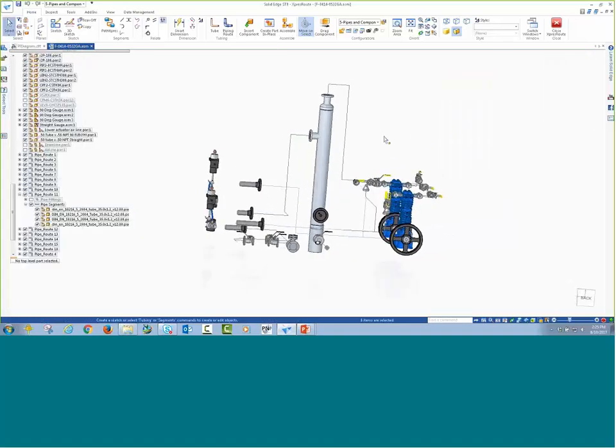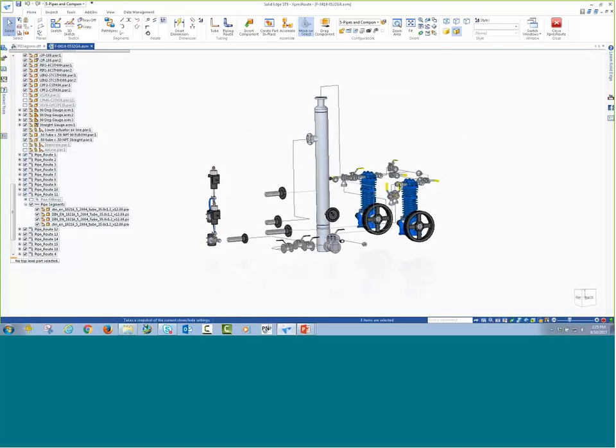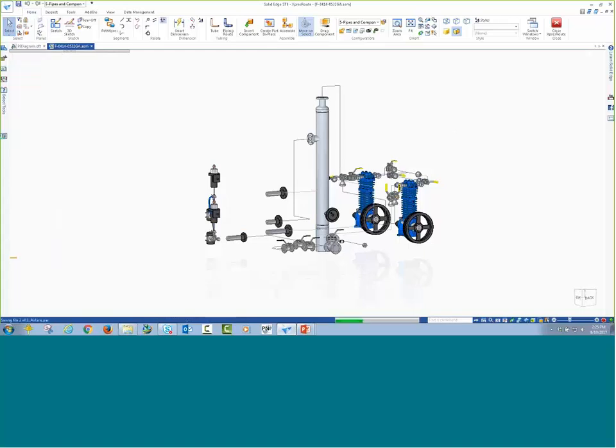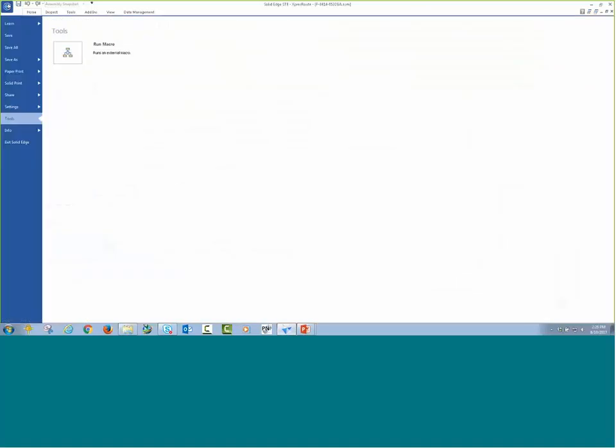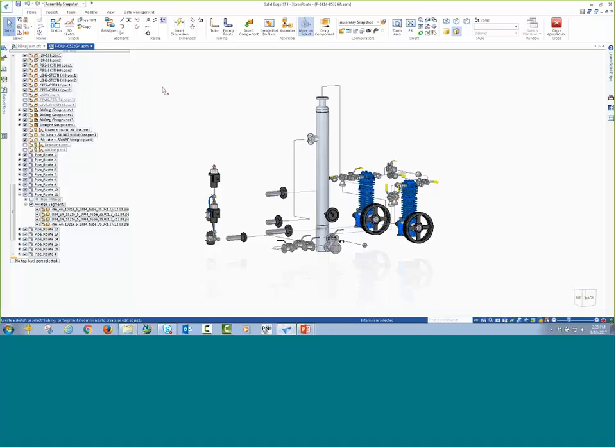And maybe I want to document this in a 2D drawing. So what I'll do is I'll just take a quick snapshot of this view. And then we'll save this and bring this into a 2D drawing application. So again, right here from the 3D application, let's go ahead and get out of ExpressRoute first.